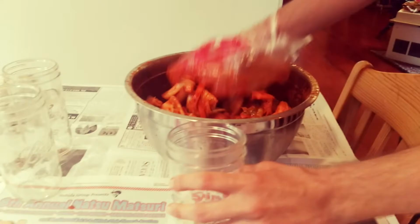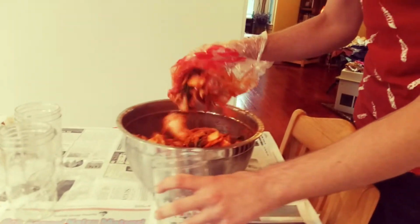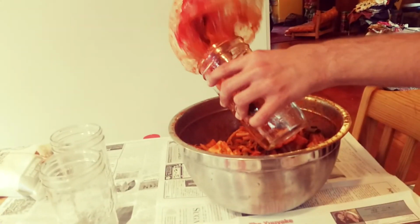So it is time to pack the jars. And just keep in mind, there's really no clean way to do this. It's going to get a little bit messy. But basically you're just going to do your very best to pack these.